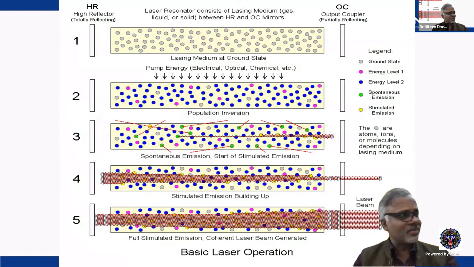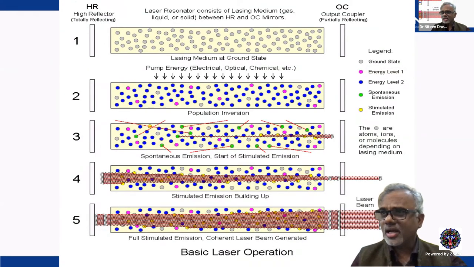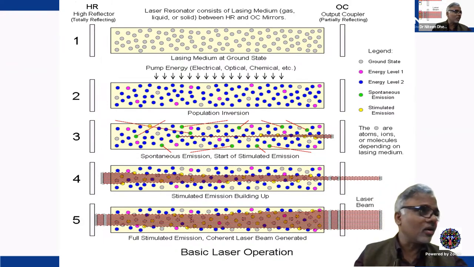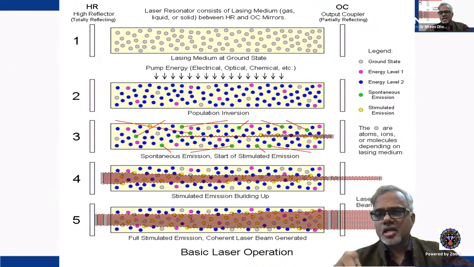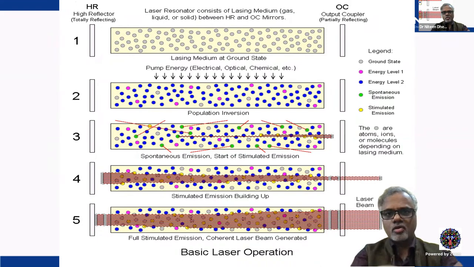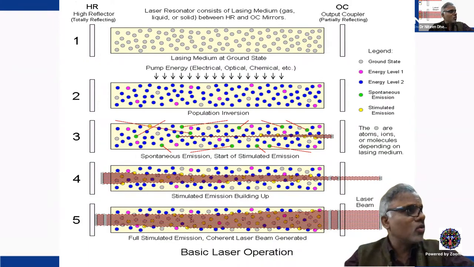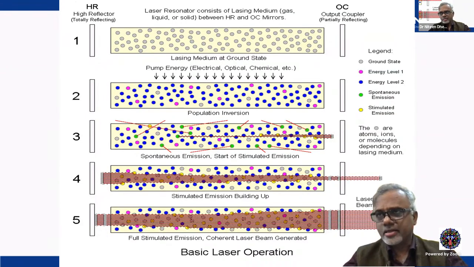So how is a laser machine manufactured? This is called a laser tube. What you see as a laser machine, all that box, is just cosmetic, with the electrical, the water circulation, the electronics, some switches and the water filtration. But the laser energy generator is the one box you're seeing on the screen. That box has a laser medium inside. What is that laser medium? It can be a gas like CO2, helium, neon. It can be a liquid like a dye. It can be a solid like erbium crystal.